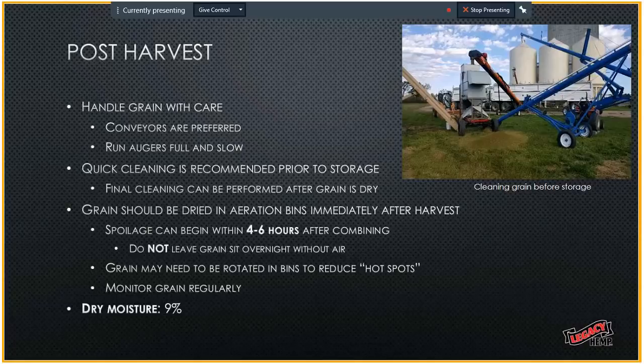For larger farmers, what we find happening, especially up in Canada, is that there's a lot of rotating in the bins with this grain, meaning that when that grain bin is full, usually about day 3 or 4 after filling it, they're literally emptying the entire grain bin out, putting it into a semi, and putting it right back into that bin just to rotate it to make sure that we don't have any hot spots. Now, lower volumes are not likely going to cause this problem, but when we start producing that 200 to 300 acres or more, depending on the size of your bin, this is where we're going to have to start thinking about rotating or turning the bin to keep it from spoiling.